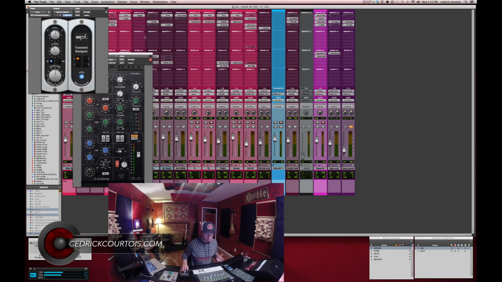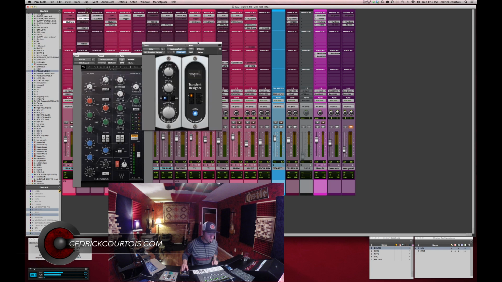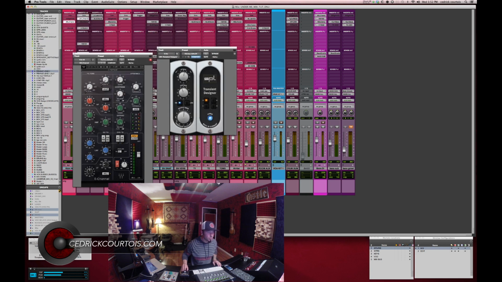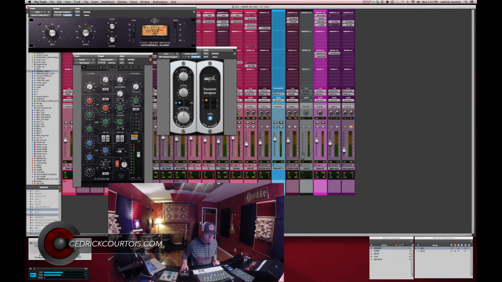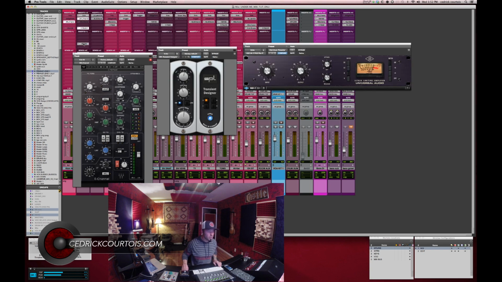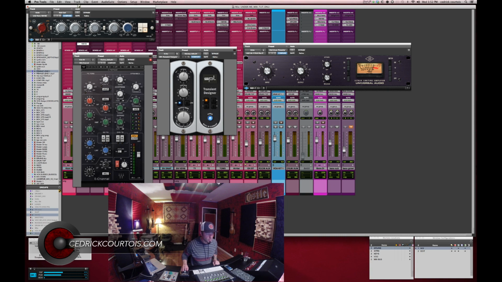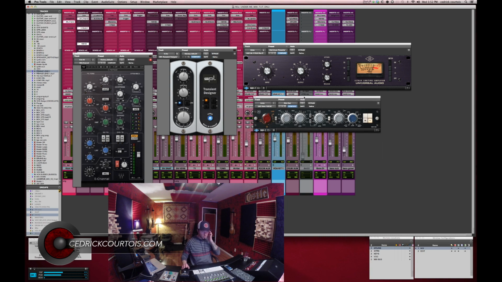Okay, so I've got a little SSL channel strip right here into Transcend Designer, looks like, for this particular tune right here, and then 1176, and there we go. So this looks to be my kick chain. Well, just like I did earlier between the edit and mix window, I can actually save this as a window layout.